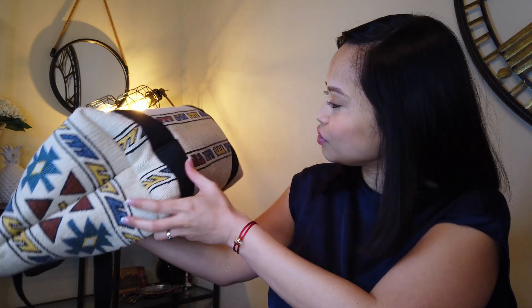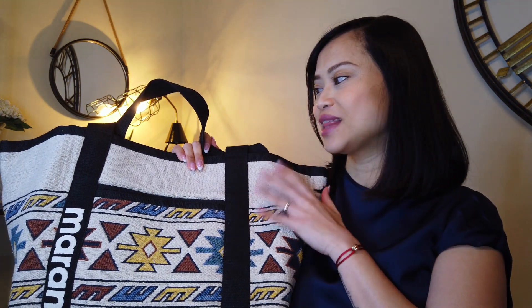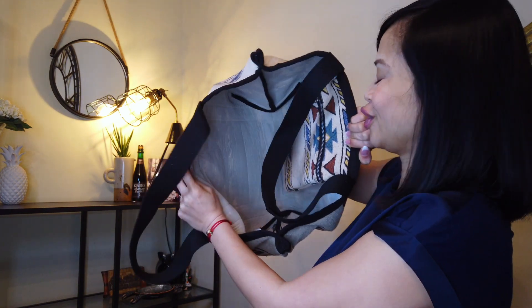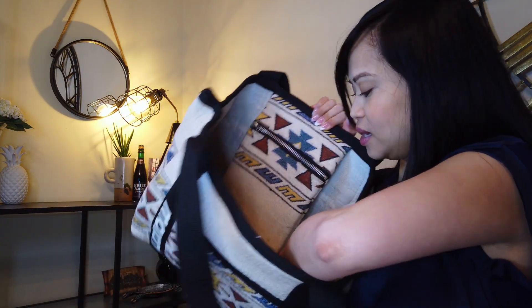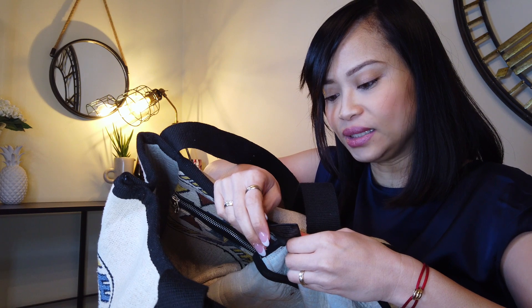I can use this with any type of outfit, though it will lean more casual than formal. It's really nicely made. I've opted for this one also because I'd like to use it as a mom bag or a travel bag. Even though there's no closure, it can pack a lot. The care label says dry clean only, and you can even iron it.